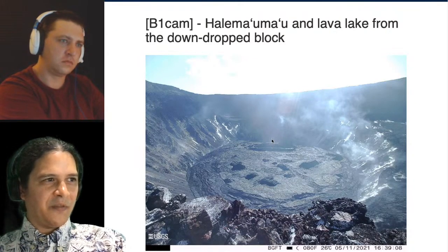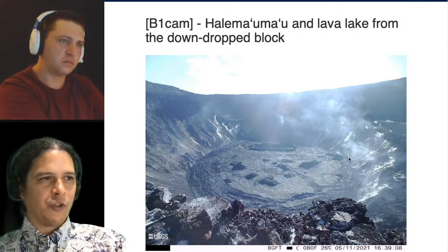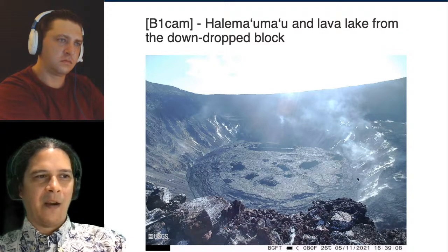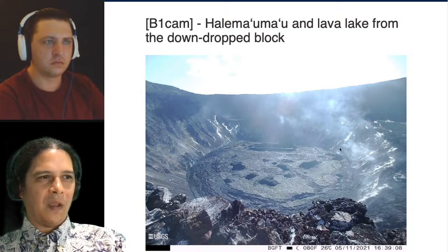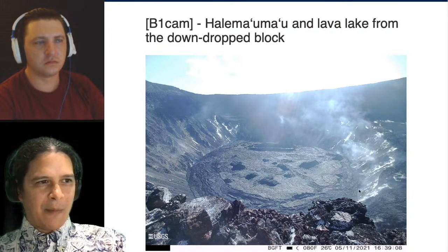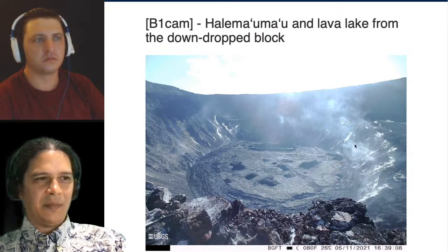But the west vent is in a far distance over here behind the big island that you can see here in the foreground. And you really see the larger extent of the eastern portion of that larger crusted lava lake, right? We estimate by now that the lava lake surface is something like 98% or 99% crusted over of that entire eruption area. So if anything happens over here, this would be a great camera to look at. But right now, this is not the one to look at for lava. But you can definitely see some other features.